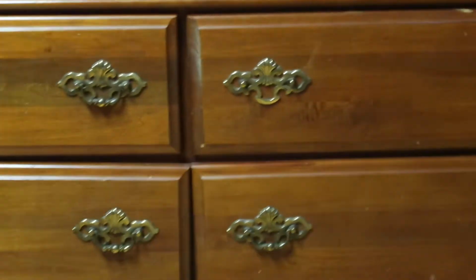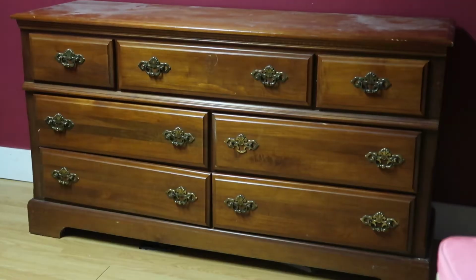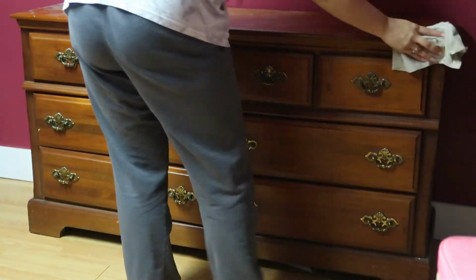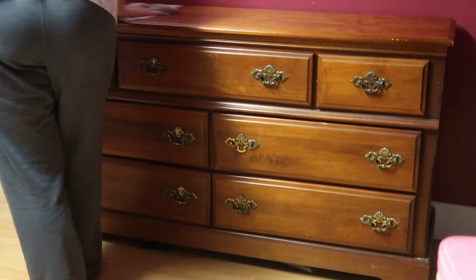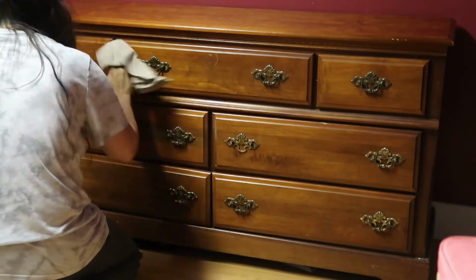So this is the before of the dresser, and it's so crazy to see it like this because now I have it all done and set up. But first I'm just going to take a wet rag and wipe down the dresser. As you can see, it was very dusty and dirty. So yeah, I'm just wiping down everything.